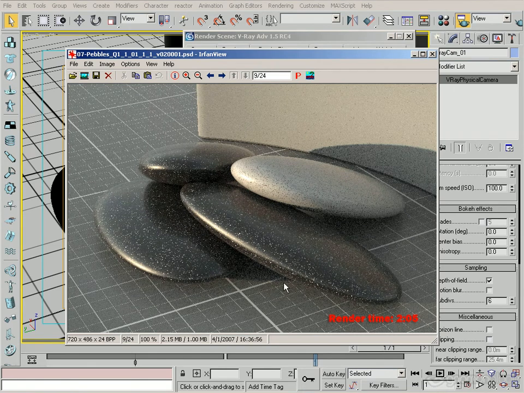There may be slightly more noise in here, which would account for the slightly shorter rendering time, but basically it's the same thing. 1, 1 would be equivalent to fixed 1. But what I want to do is actually something a little more interesting.